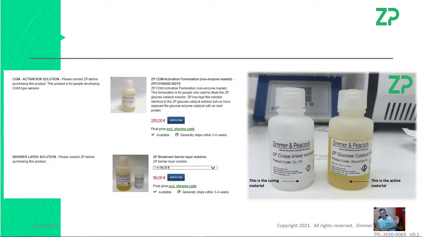You add the enzyme to solution at your site, and that will give you better stability. And we suggest you do it in little aliquots, so you don't take all the enzyme and put it in all of the solution, because then the clock is ticking, the enzyme is going to start denaturing. We suggest you take out a little bit of the solution, put in a little bit of the enzyme, mix them together, and then use that to activate electrodes.